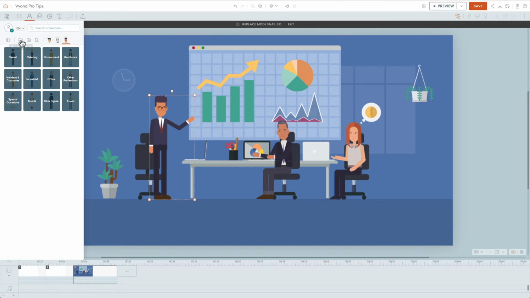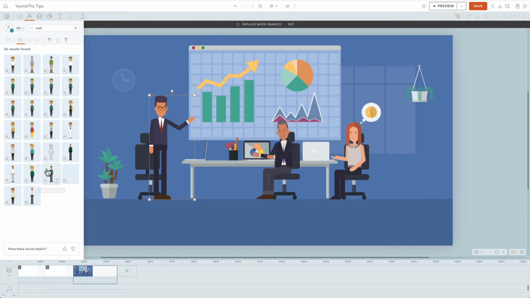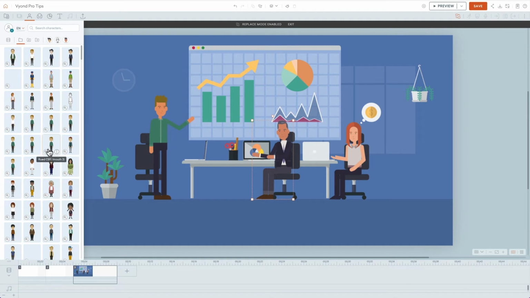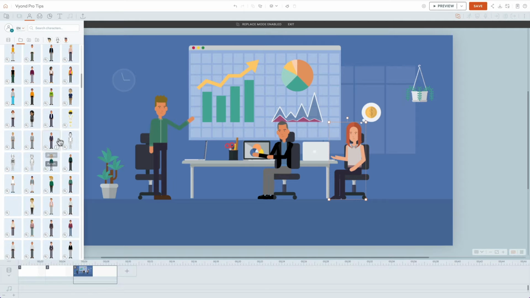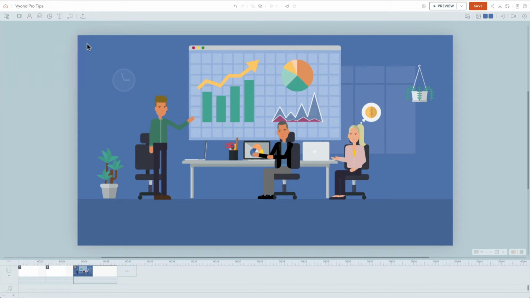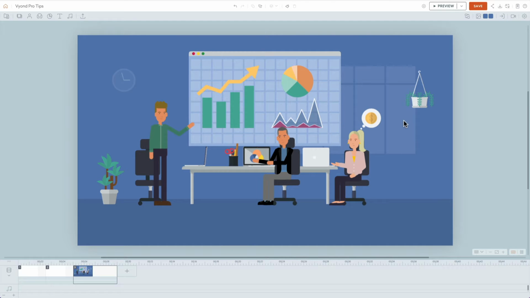Sure, it takes a little time to create custom characters, but these can be reused again and again. I've created a few of myself that I'll use in this scene, and I'll also reuse old client project custom characters just to swap those template characters so we make it look a little more custom. This tip might be a personal preference, but I like to move everything down just a little bit so it doesn't look like everything is standing right at the edge between the floor and the wall.